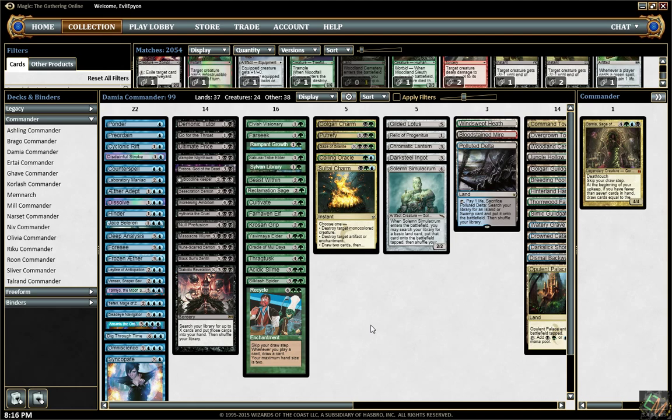Fetches tend to just, you know, really help out a lot of the time. They thin your deck a little bit of lands. They also add to the graveyard for things like Dig Through Time, which can be valuable. I'd also like cards like Hero's Downfall, which would be a strict upgrade.